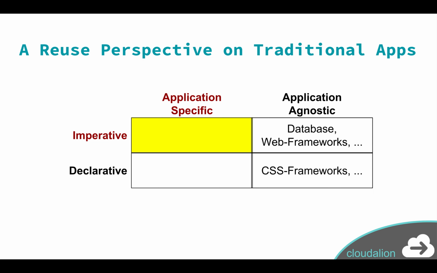There are things like CSS frameworks that are both declarative and application agnostic, but there aren't many of those, and they're not very important for this conversation. And there are things like static HTML, CSS, or templates, if we use a declarative template language, which are application-specific but declarative. So they are coupled with the functional requirements for our application, but not with the extra functional requirements. But there is one big thing in traditional web applications that is both imperative and application-specific, and that is the business logic. And this is where functional and extra functional requirements are being tangled.